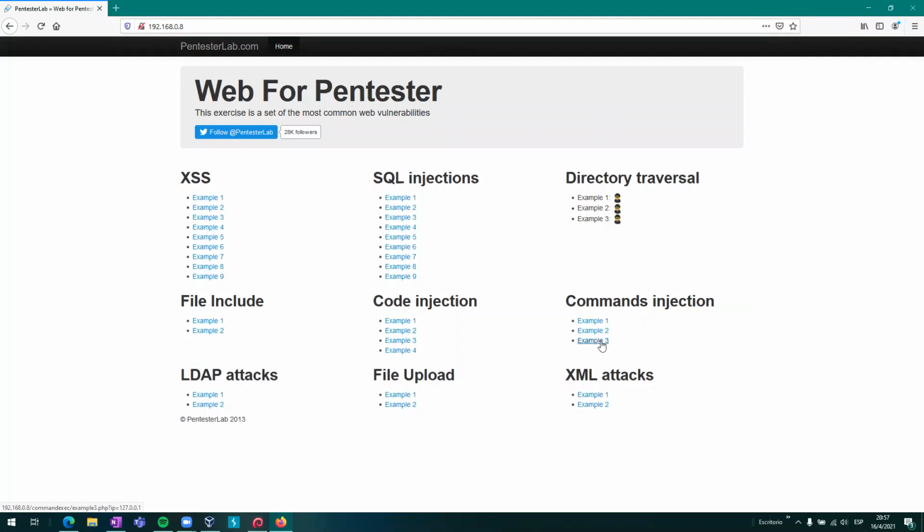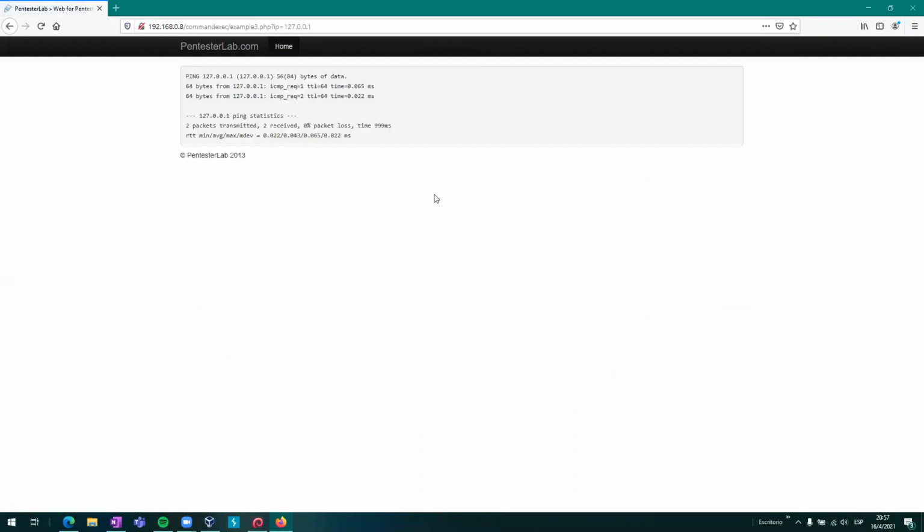Now for the third example, this is supposed to be similar to the previous one, but in this case, we are calling the function header to redirect the users if one of the values provided doesn't match some security constraint. However, this function does not stop the execution flow because the developer does not stop the script correctly, and it will finish running with a dangerous parameter. So the developer needs to call the function die after the call to the function header to avoid the danger.